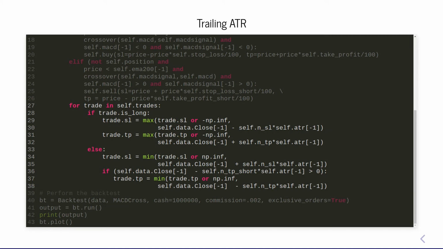We have a condition which says the take profit cannot be less than 0. Otherwise, the script is going to throw an error. This may be important in backtesting, especially for longer periods. So we set the take profit to be the minimum value of either the existing take profit value or plus infinity or the calculated ATR multiple, whichever is the least. Again, pay attention to the sign.